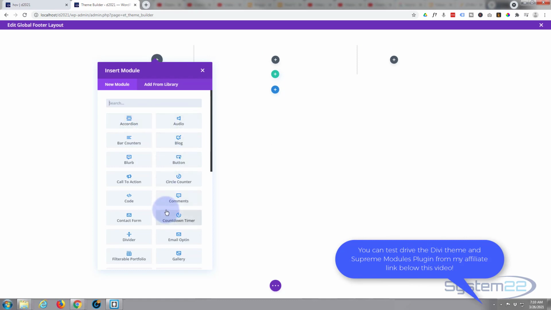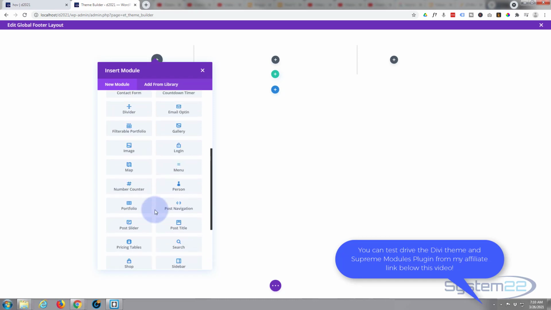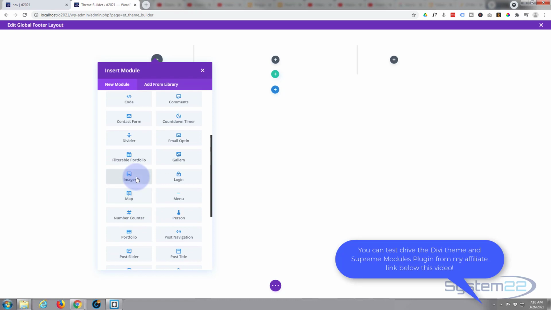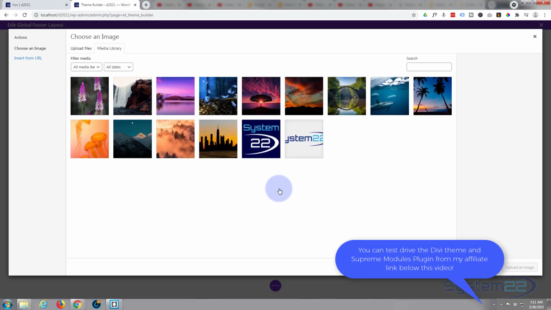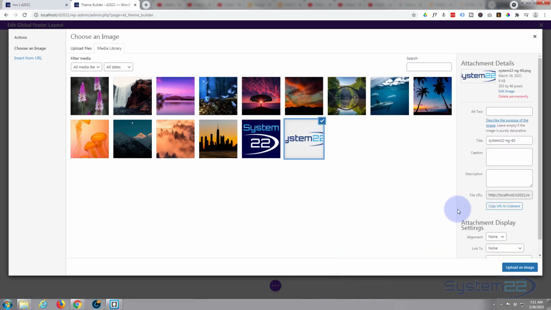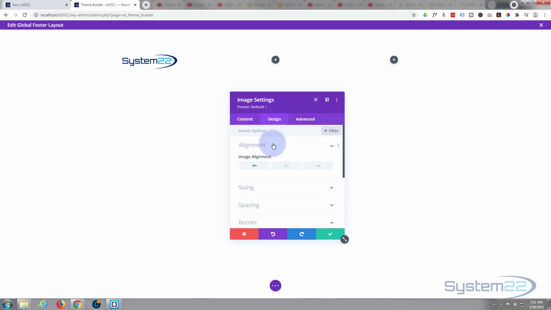And of course Divi comes with all these modules as standard, and there's plenty enough to build just about any site. If you're using WooCommerce, you get an extra dozen or so to display your products with. I'm going to hit the image, add my logo. There's my logo. I'm simply going to pop that in there. Design wise, all I'm going to do is I want this to be in the center of the actual column that it's in. That's fine.